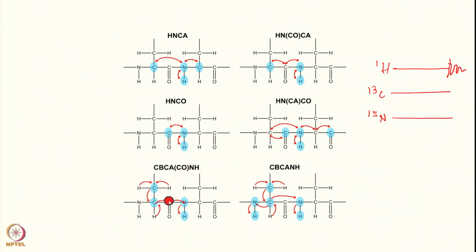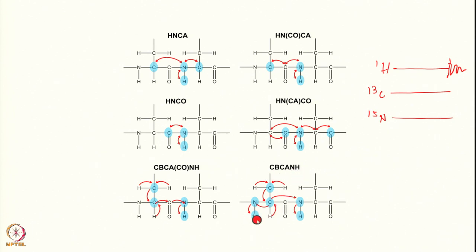In this experiment, you start from the H betas, from the H betas you go to the C beta, from the C beta you go to the C alpha, then from the C alpha you go to the carbonyl. Some portion of the magnetization will also come from the H alpha, because H alphas and H betas are rather difficult to distinguish with regard to chemical shift, so the pulses will apply to both. Therefore, it will come from here to here as well, and then from here to here as well; both things will happen. Then you go to the amide N15 and then to the NH proton for detection here.